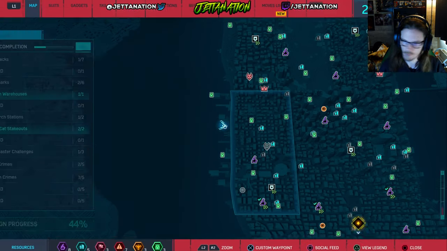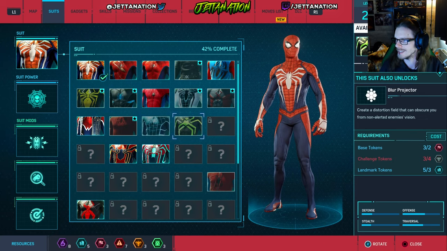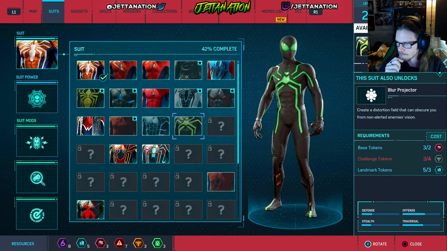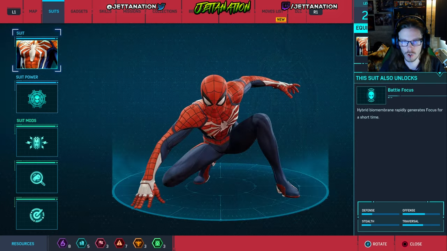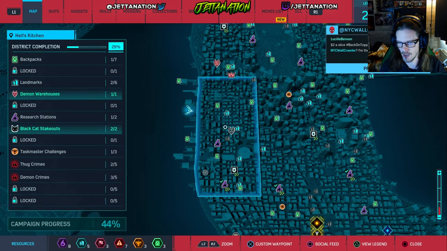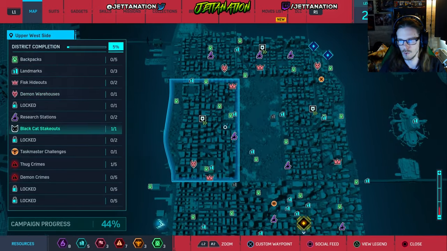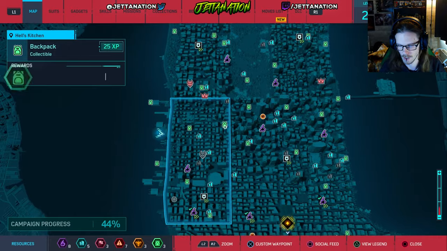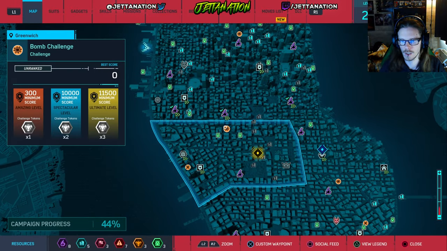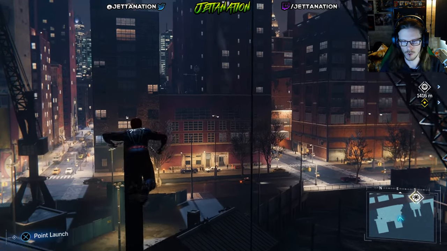Sure thing. He's not wrong, though. I need another 2, don't I? No, I need 1. Alright, let's do another 1. And then I can get the suit. Where's the next one? It's all the way down here. Bomb challenge. Oh, it's right near where we want to be.